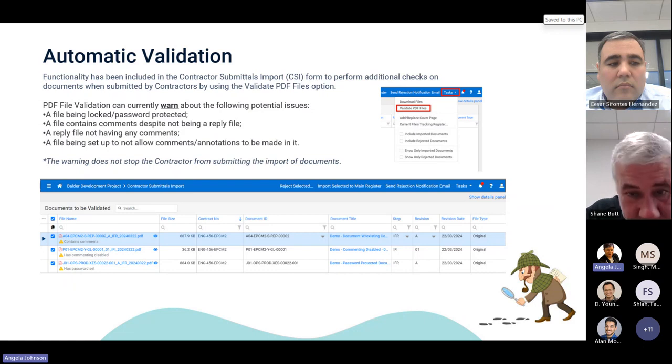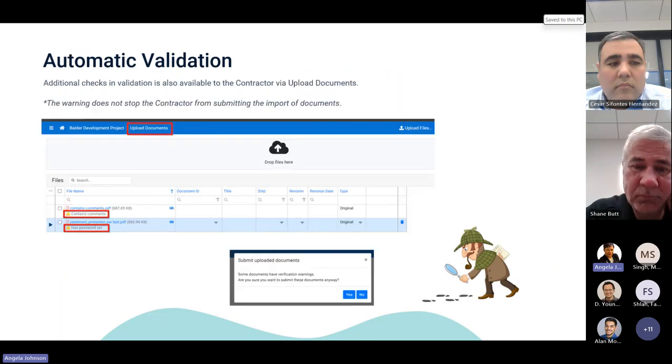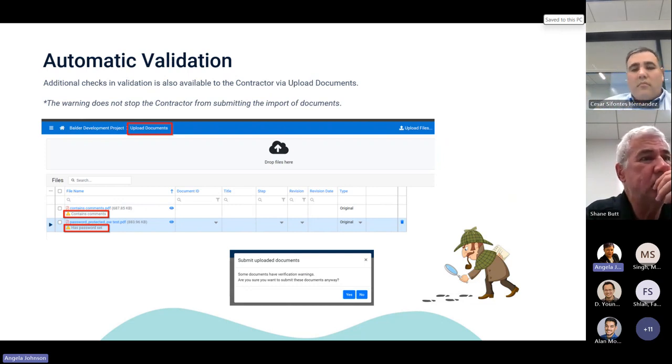But as it further went along, before it was released last week, we did go ahead and release it where the contractor will also see it if they're adding or submitting the documents themselves. It will show them the warning as well. Now, the warning does not stop the contractor or the internal personnel from importing the document or submitting the document, but it does give them the warning there, but it can be bypassed. It's not a hard stop, okay?